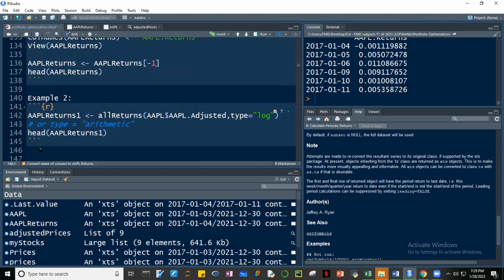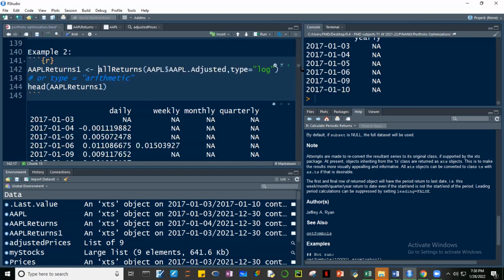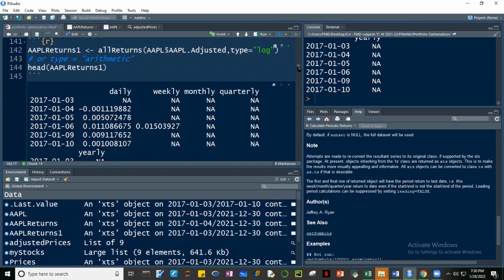Okay, I think this was just repeated. I'm sorry. So this is all returns. Okay, a while ago we used daily returns. Let's see what all returns will give us. Let's run this. Okay, so let me click all returns one.